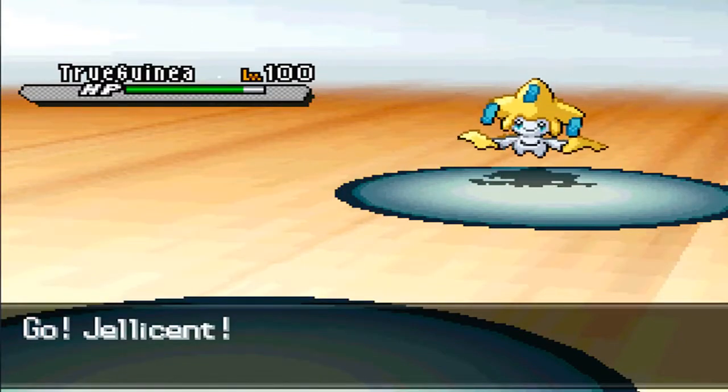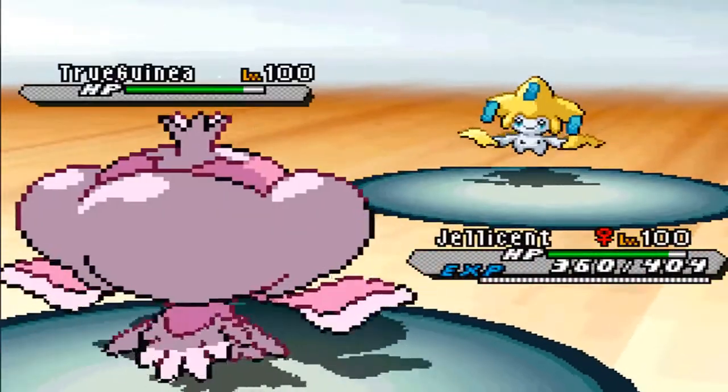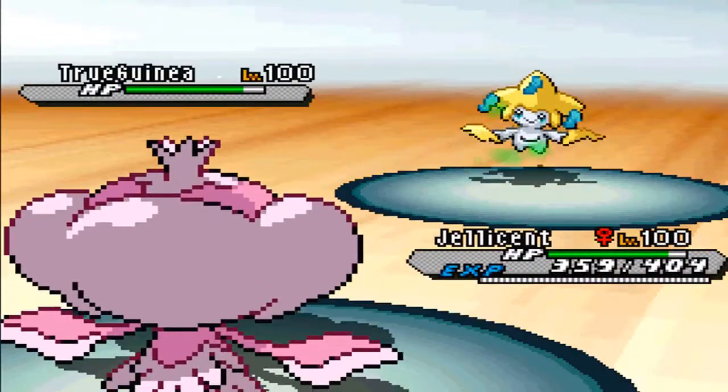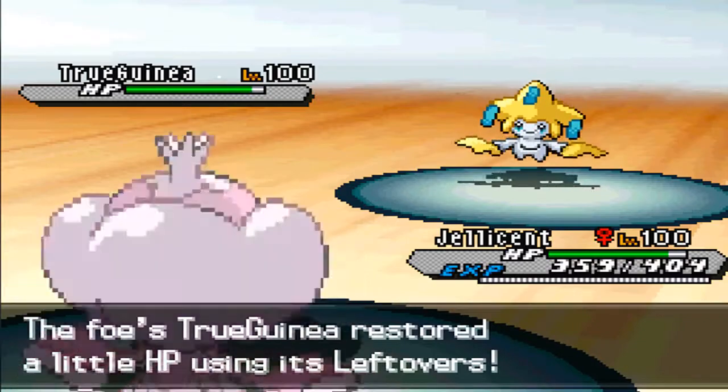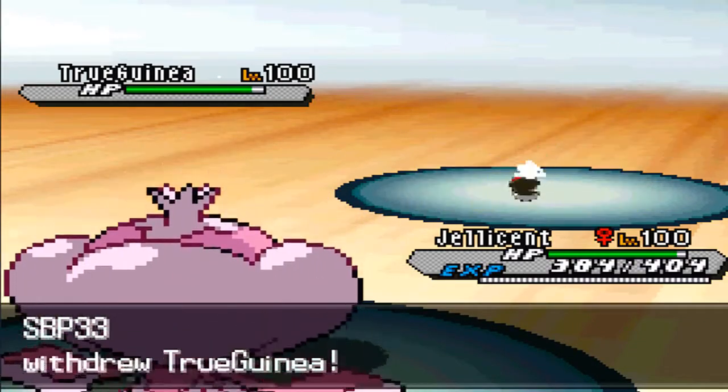So I'm going to do that, go for the U-turn now, go into my Jello, because my Jellicent can pretty much handle most defensive Jirachi sets because it won't carry Thunder Punch. So I'm happily going to go into it and try and get some damage off on it. Hopefully go for the Skull, do some mad damage to it.